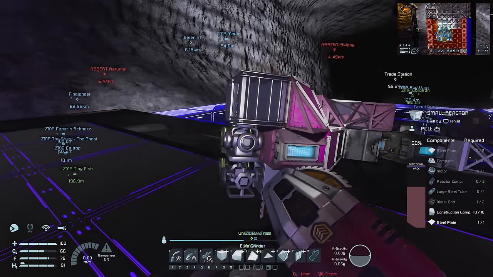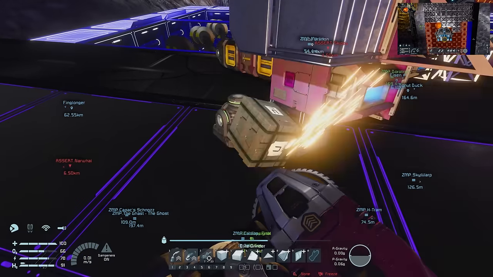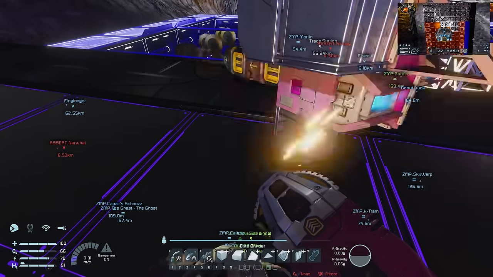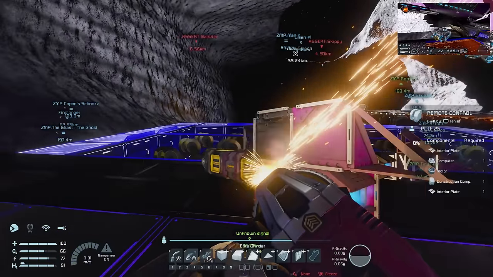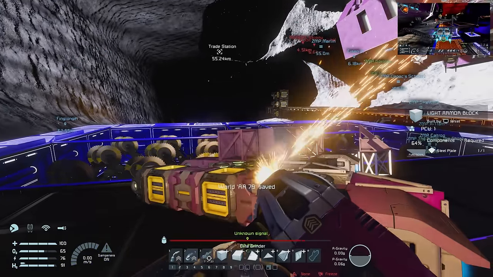I'll leave it running just in case it scares the bejesus out of Capac, because that'll be funny. Yeah, well, he just somehow leaps off and immediately falls into it. Yeah. Or he walks on the glass thinking that it's going to protect him, and it doesn't.